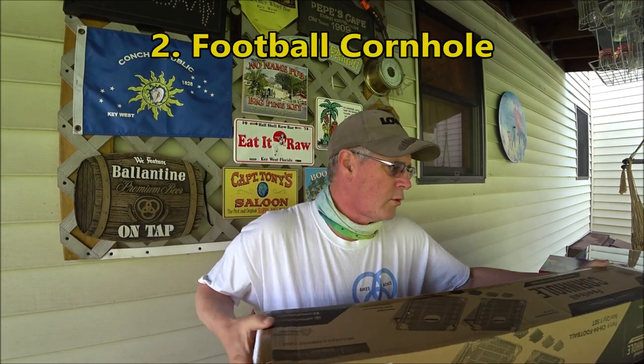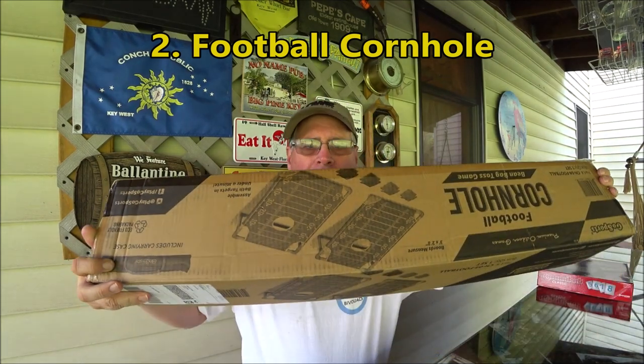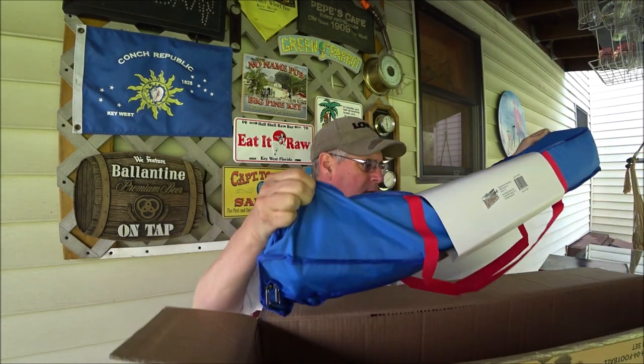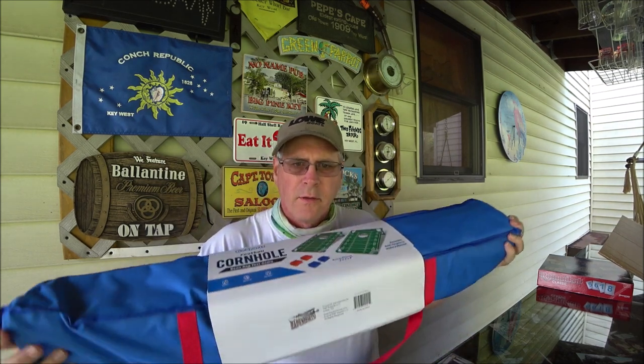So I picked up football cornhole, which comes in this box. The reason I got this one is it's portable. Remember, there would normally be two boards, two feet by four feet, if it wasn't a portable unit. Here you can see this is football cornhole — a lot of times in the fall we'll watch football games while camping, and to warm up for that we can play a little cornhole football. Because this is portable with a mat that attaches to PVC pipes, it's a lot easier to carry and put away so it's not in everybody's way in the camper.